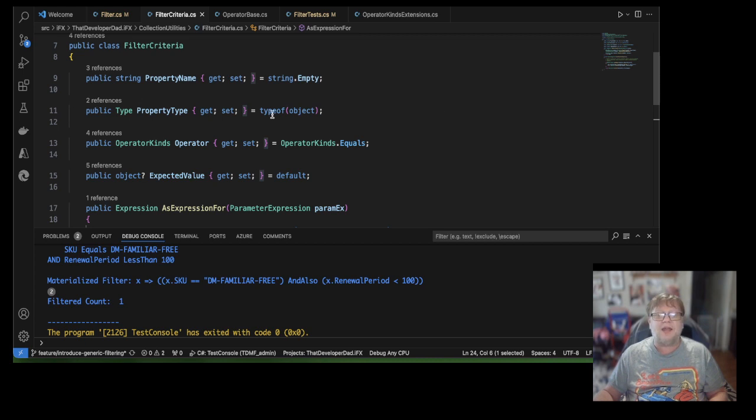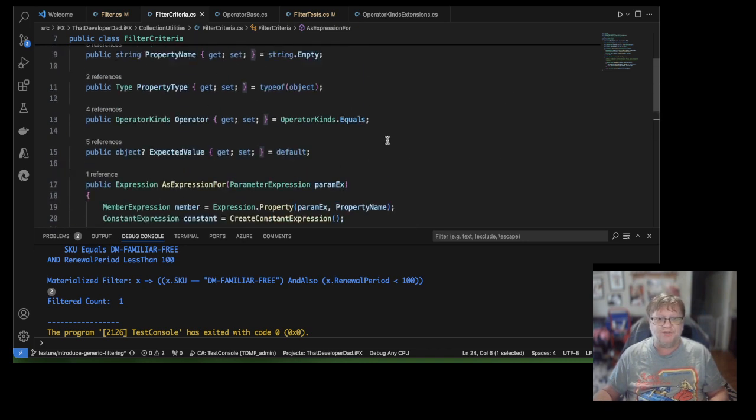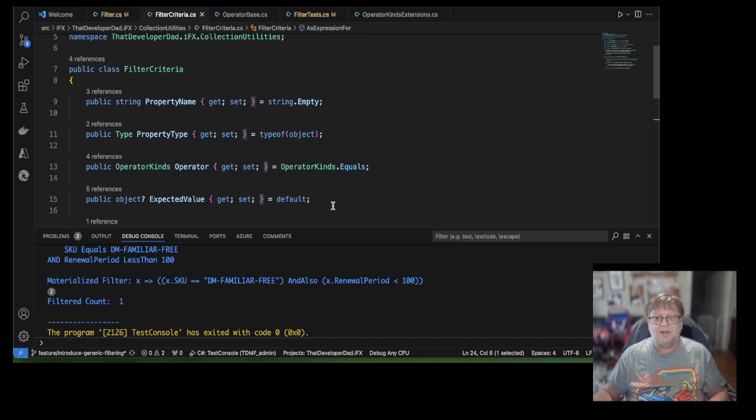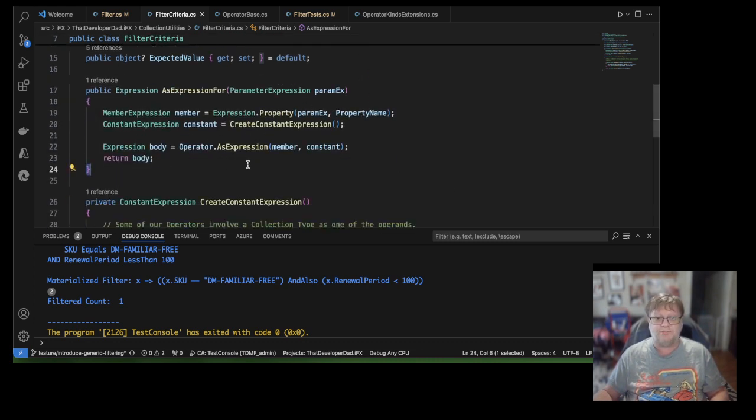Or no, it gets assigned by the filter class when we call add criteria. So AsExpressionFor takes the information in these properties and turns it into a LINQ expression. So we create the member expression, the constant expression, the expression body, and so on.